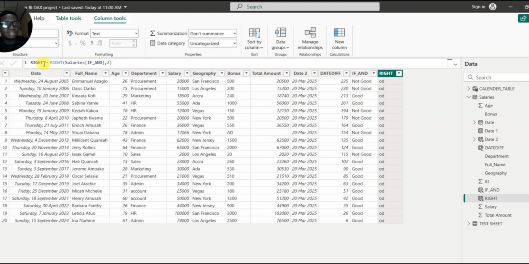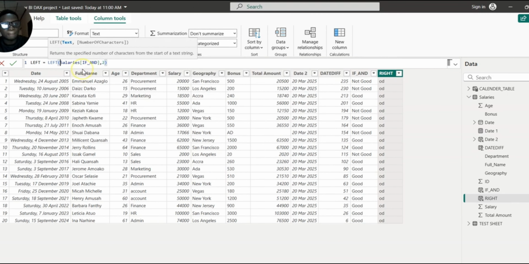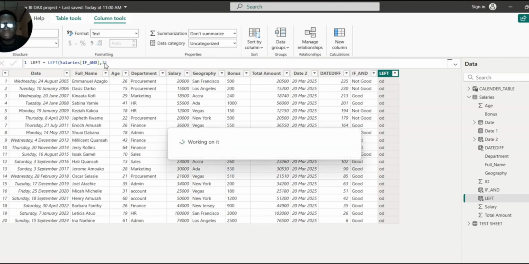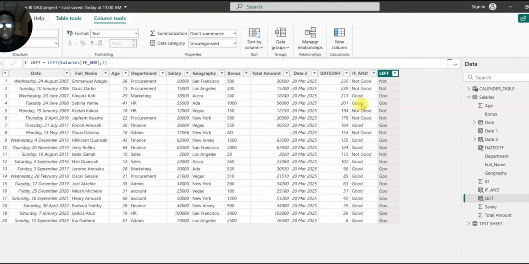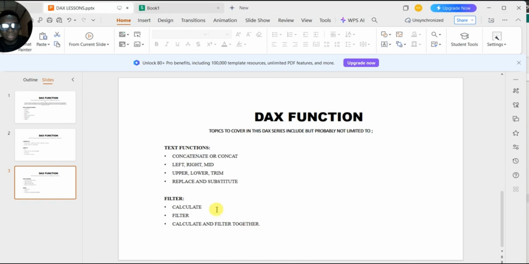And then again, say now we want it from the left side. We want to start picking from the left. All right, so from the left, we want the first three digits or what have you, and we can just change this and say first three, and click on it, and now I'm going to get the first three. And you can do this for almost any other thing that you want. All right, so that's how that works.